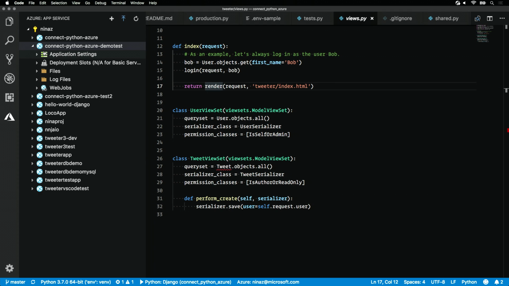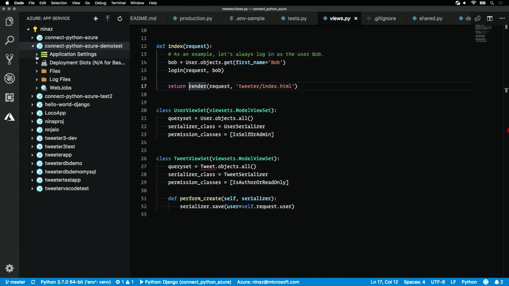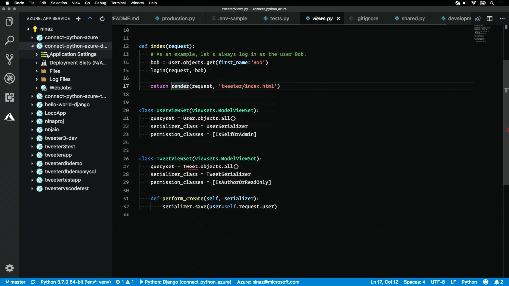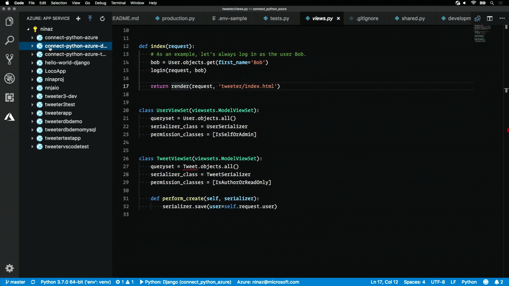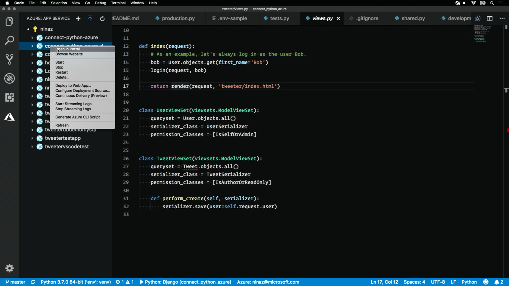What did I need to do to get this going? I needed to configure our application settings. So our production environment needs to know how to connect to this database. You can set these application settings straight from VS Code. If you right-click here, you'll see all the ones that I've set. You can even right-click on an individual setting and hit Edit, Rename, Delete it, or you can do it from the portal. To easily access the portal component of this application, all we need to do is right-click and hit Open in Portal. And that'll pop open the portal for us and open up the specific app service.